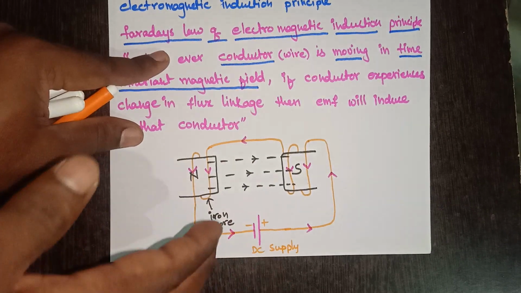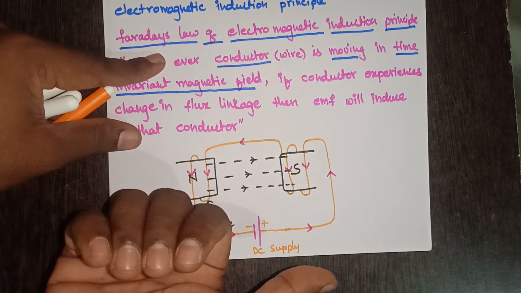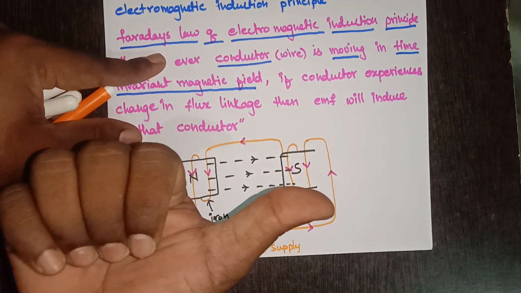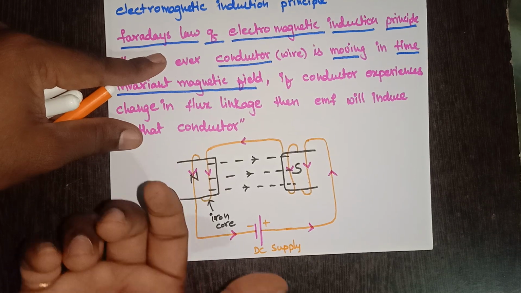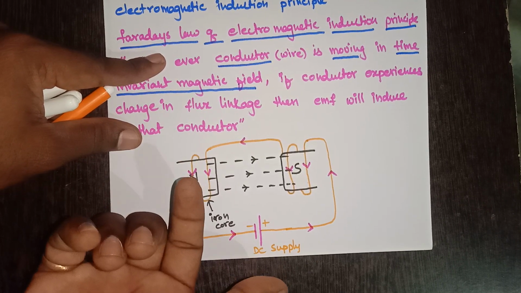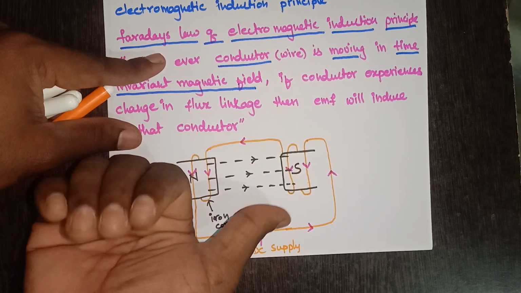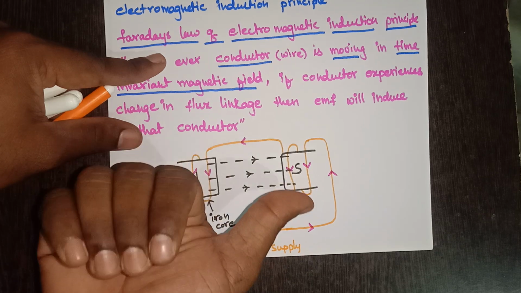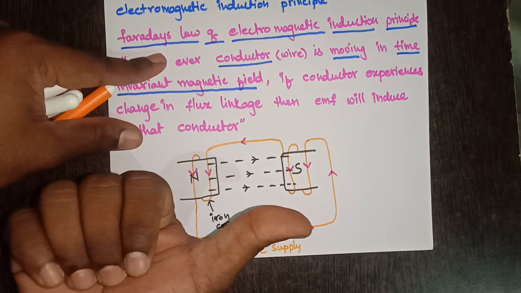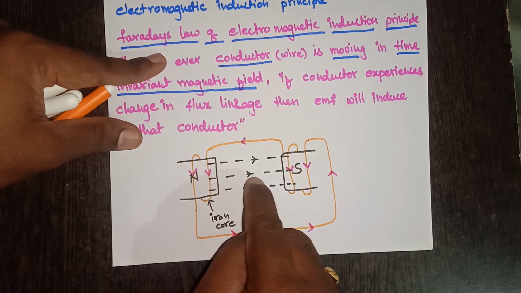If you see the north pole, by using the right hand thumb rule, the forefinger curl represents current direction and the thumb represents flux direction. If you apply this concept to this north pole iron core, current is flowing from top to bottom. In that direction I rotate my four fingers, and while rotating them in the current direction, the thumb projects the direction of the flux. So flux lines are flowing in this way.